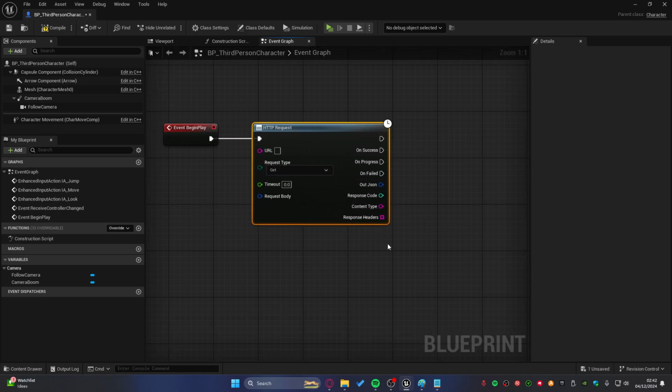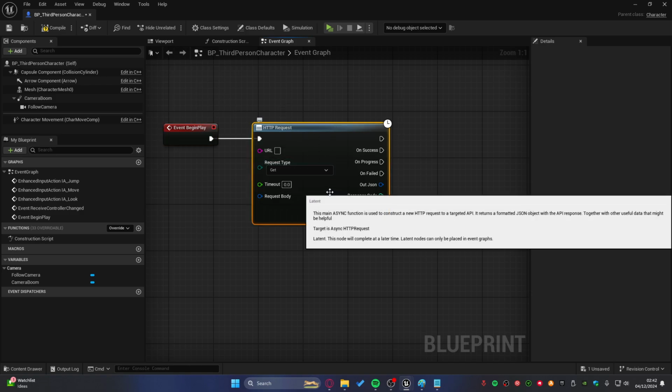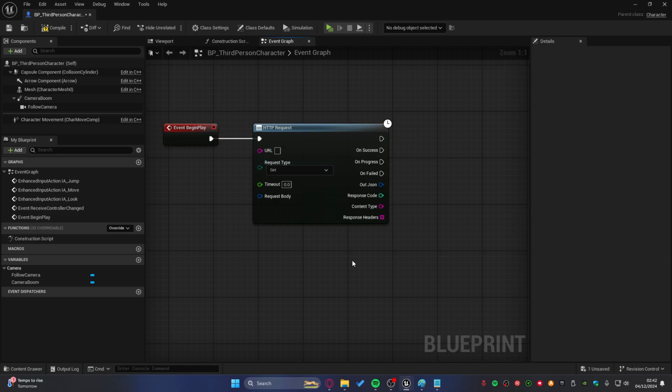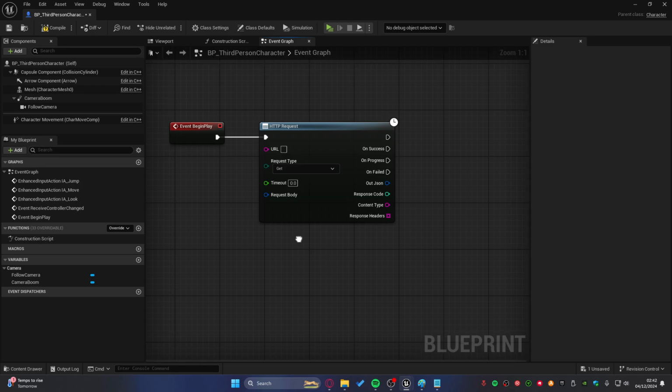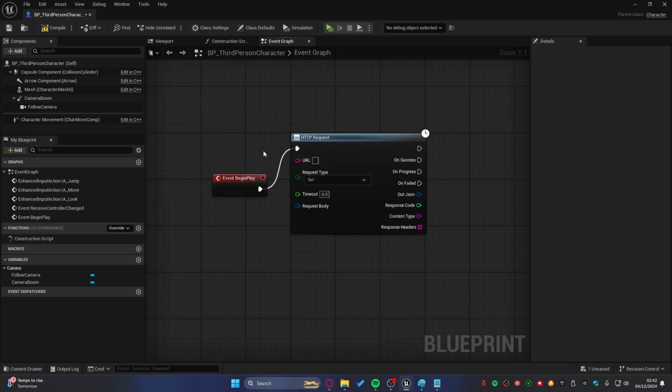This node has gone through many iterations since the beginning of the plugin till now, and fundamentally it looks exactly the same, but the underlying logic which runs the code has been reworked 100%, and it's much more stable now, less prone to bugs, and also much more efficient. But it's still used the same as I've used it in the old videos.